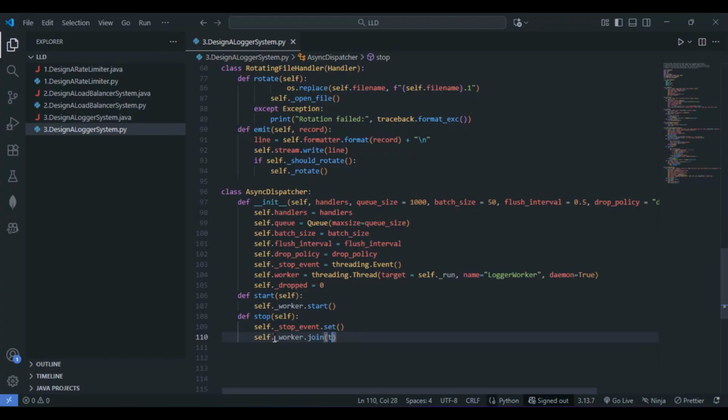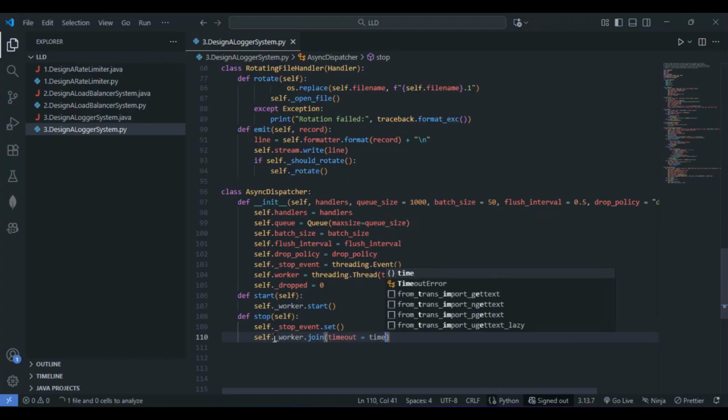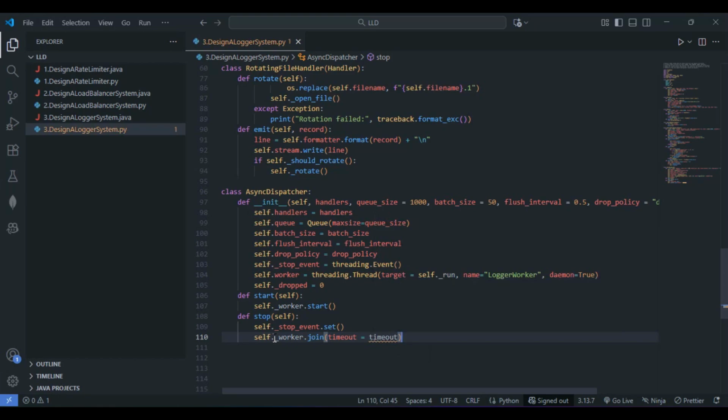Let me set the timeout to timeout. Timeout to timeout. So this is fine. Why is this showing like this? Timeout is not defined. One second.